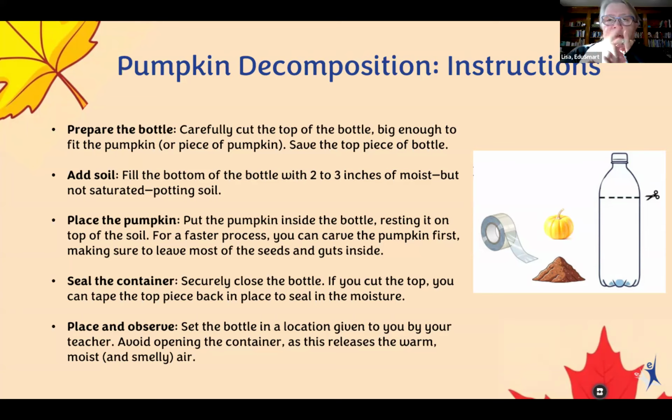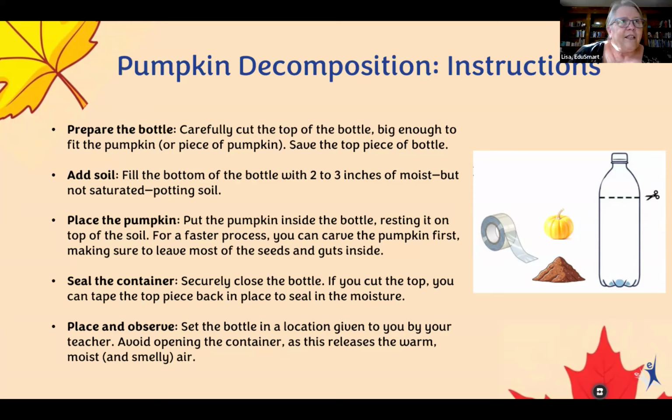But as you get older, you can say, can we compare a pumpkin that's been cut versus one that has not been cut? Or can we compare a pumpkin that's been cut and put outside versus one that's been inside, and they've been exposed to more different things? Or you can leave one outside versus inside, where they'll have different temperatures. And so you can change the variables depending on the level of your kids. But again, make sure you've got some seeds inside. And then you can just tape the top back on. I just use clear packing tape, and they just observe over time.